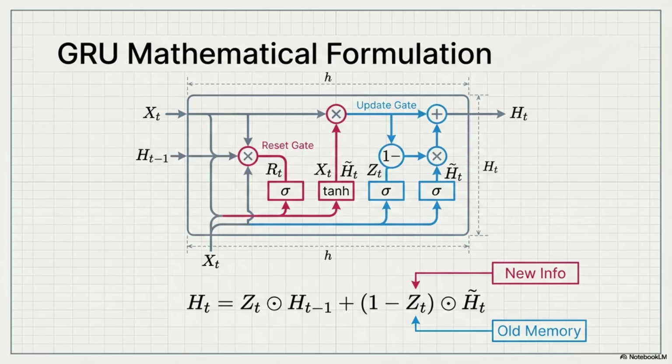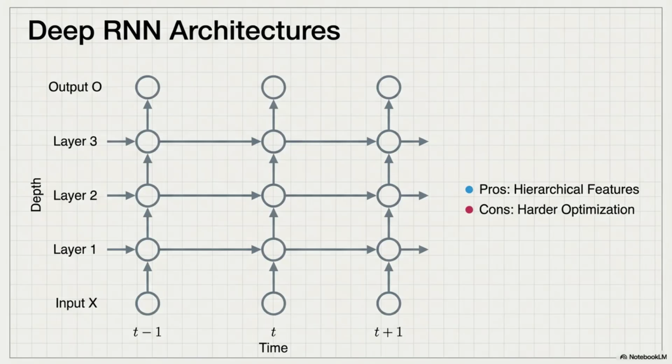Okay, so now we have these incredible building blocks, LSTMs and GRUs, that can actually remember things. So what can we build with them? Well, now we can start constructing much more sophisticated and powerful architectures for handling sequences. One obvious move is to go deep. We can stack these RNN layers on top of each other. The first layer might process the raw words, the second layer takes the output of the first and might learn about phrases and grammar, and a third layer could learn about the overall sentiment. Each layer learns progressively more abstract, higher-level features from the sequence.